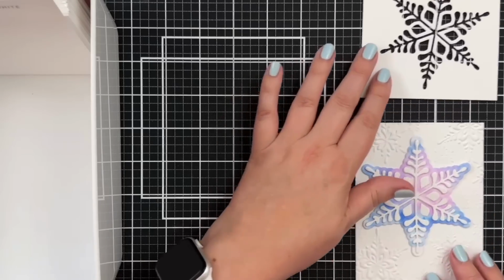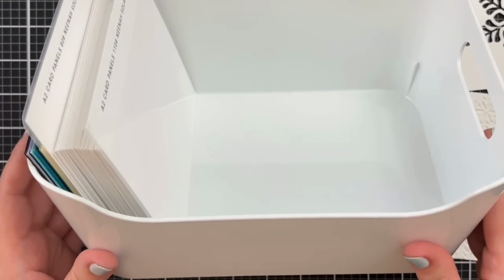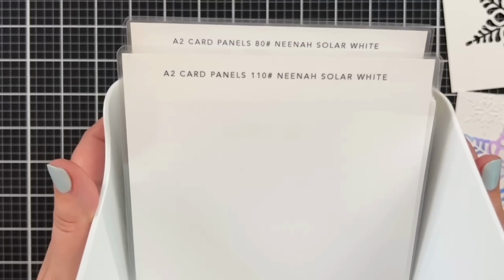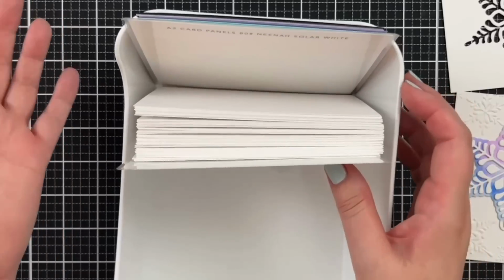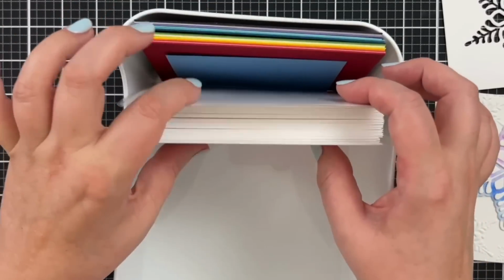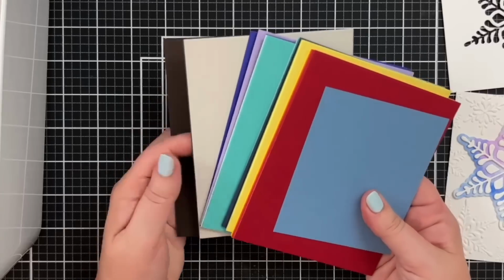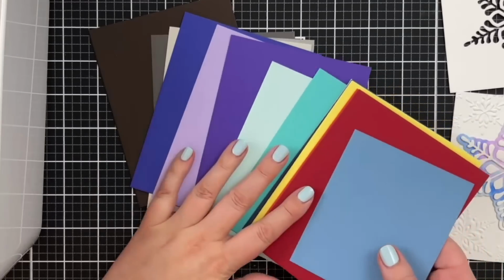I want to show you something that's a new thing in my studio, and that is I bought some of these little Verriera boxes from IKEA. They're super cheap, and I'm going to be keeping cardstock in them. Right now, all I have are a bunch of panels that I cut myself of Neenah 110 pound. I don't have any 80, but I do have back here, and I haven't made the label for it, a little collection pack that you can get from Simon Says Stamp. Card fronts, right? But it's all their colors, and it's a great way to test out a line of cardstock if you've never used it before.